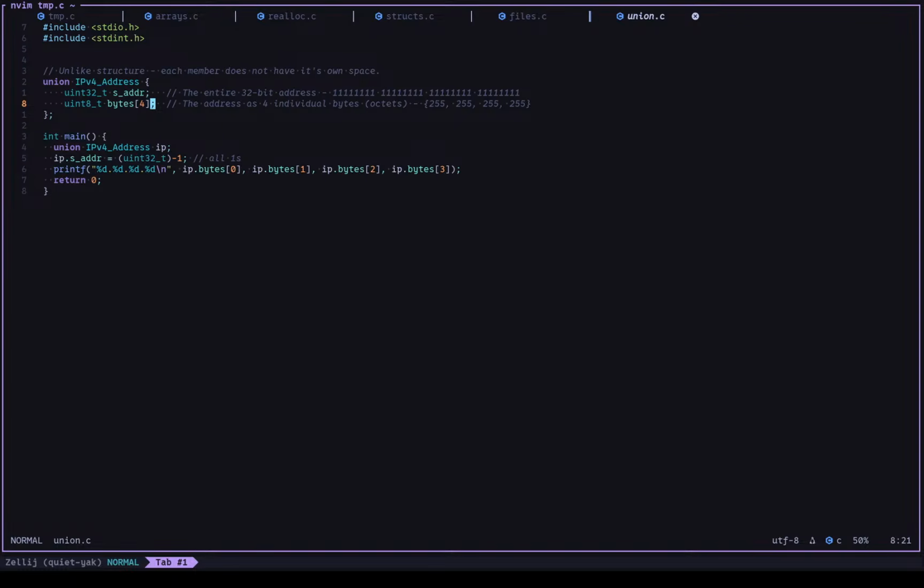For example, here the IP address is being stored as a single 32-bit integer as well as 4 8-bit integers, which is what you generally see as like 192.168.something.something. Those are 4 pairs of 8-bit integers. So this is an example of a union. Again, slightly different from structures. Generally, you don't need to be using them, but this is what it is, and this should be enough knowledge about unions for now. And then what else?